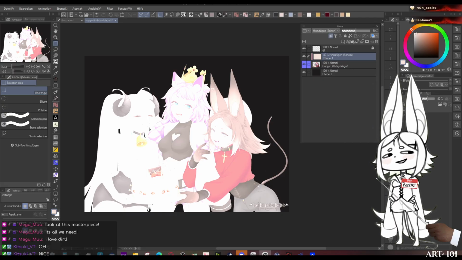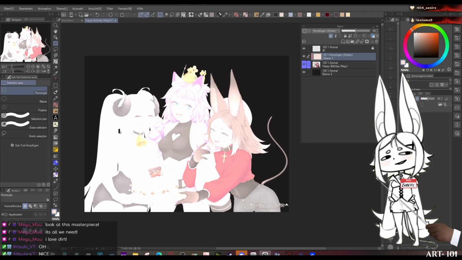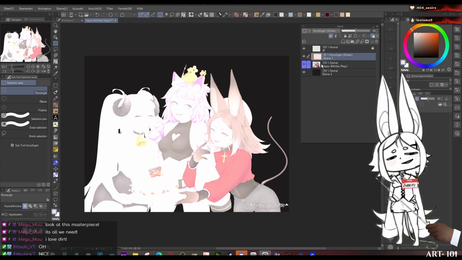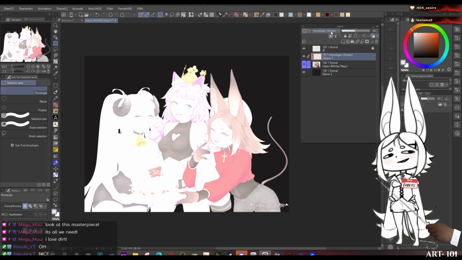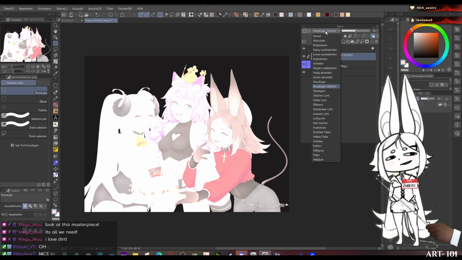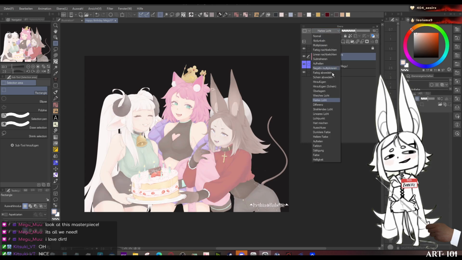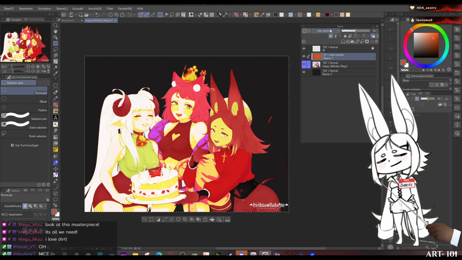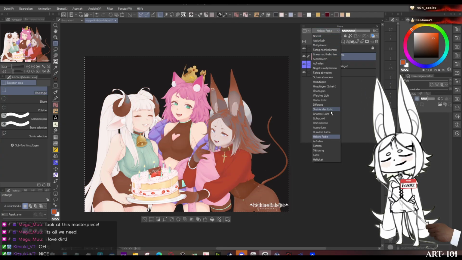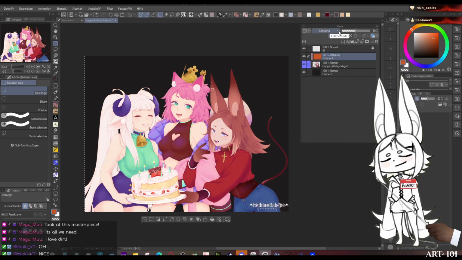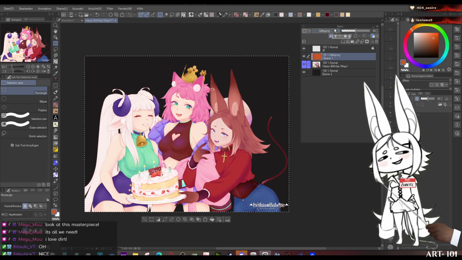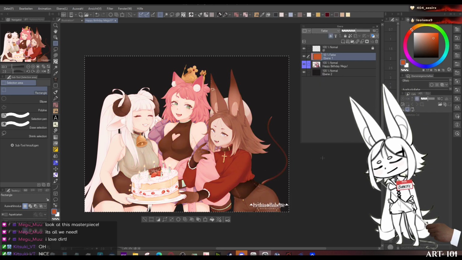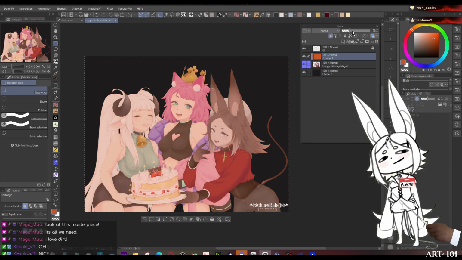For example, when I have some gold stuff like the crown, if I want to reflect it on the crown, you can also do it with only the gold layers, right? You have your crown, you multiply it, and then add a little glow to it. You can say hard light, you can say glowing light again. It doesn't change much because of the color I have right now, but it's basically just like filters, right? Saturation, now we all look like 70s kids. Just play around with it a little bit.